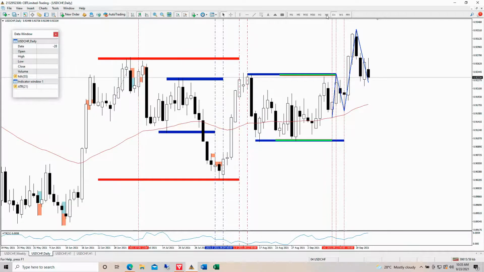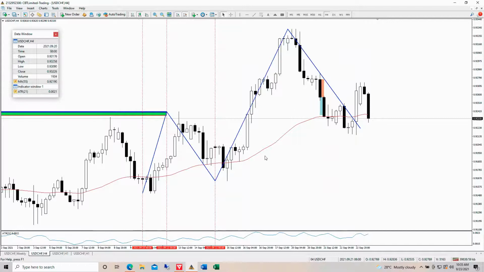So it's dropped down to the execution time frame being H4. And here you can see that bullish cyclicity, which came to an end with a bearish phase 2 and another very short phase 2 from that isolated low to that isolated high, followed by a bearish impulse candle.